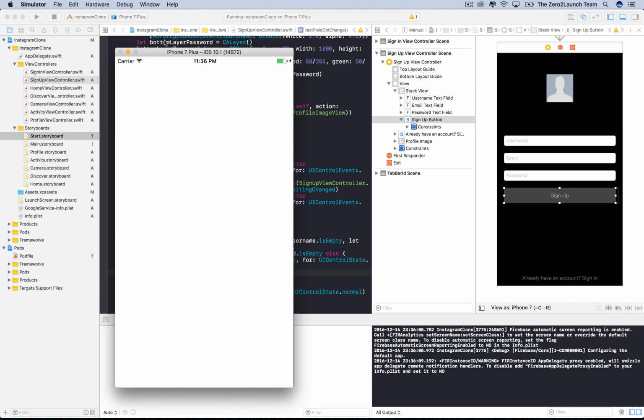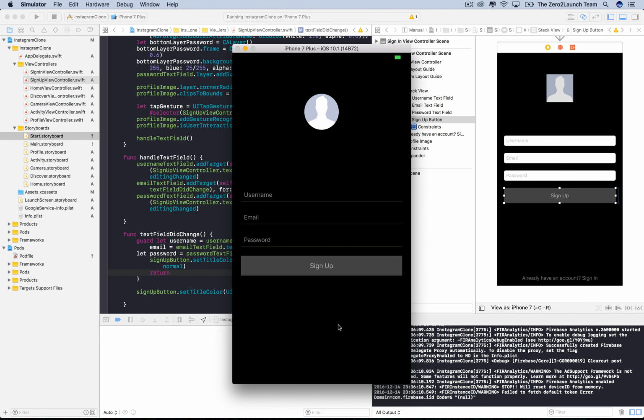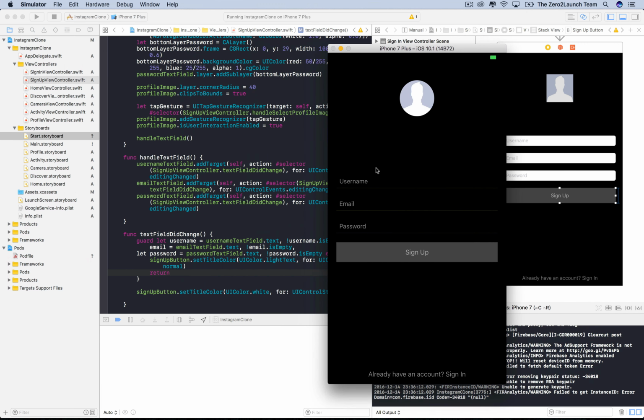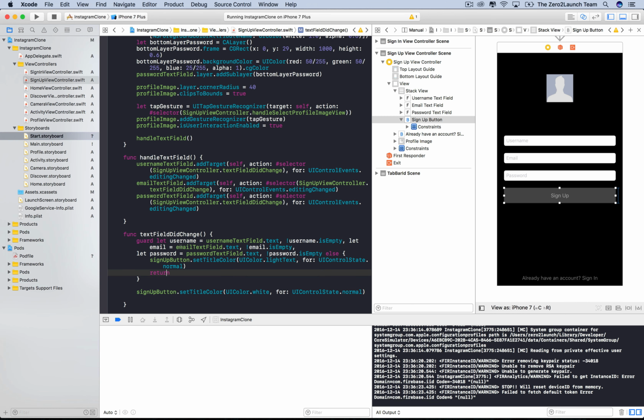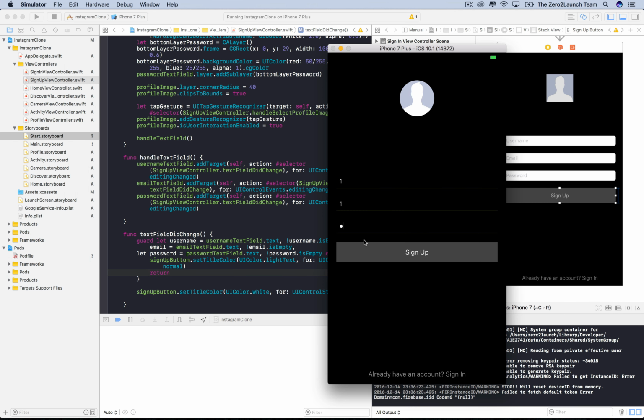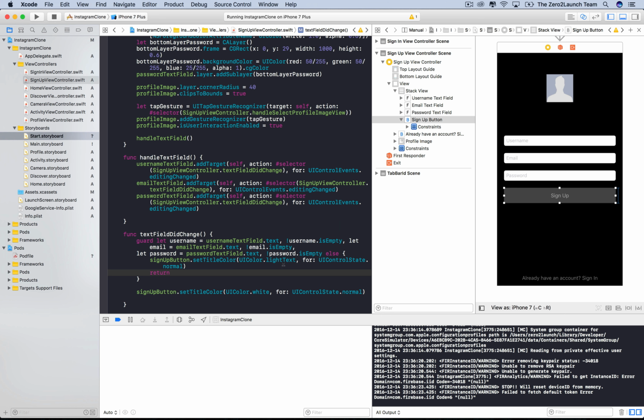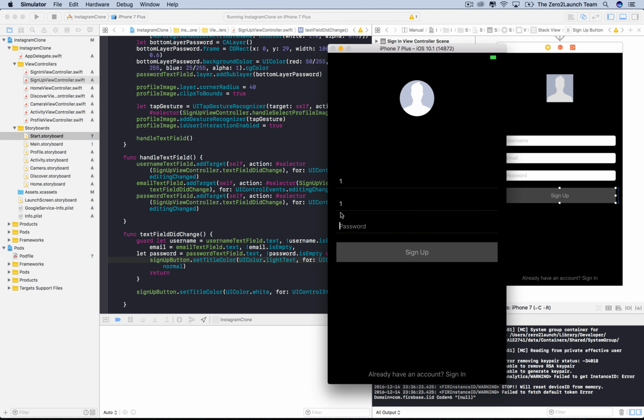All right, let's test this cool feature. Keep an eye on the sign up button. Now let's fill them up, like one, and notice the color of this title. It'll become a bright white color when the input is valid, meaning this condition is met. Now if one of the three conditions is not met, the title will then have a light color. However, the button is still active for invalid input.